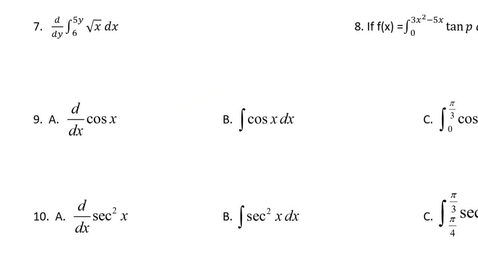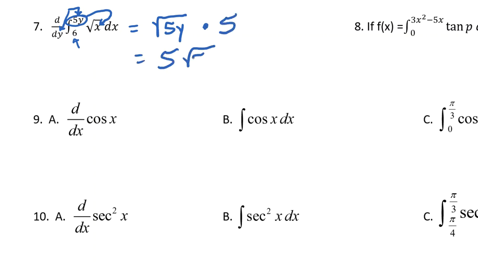Question 7. Again, I think you've got the idea now. Are we doing the derivative of an integral using that same independent variable? And is our lower limit a constant? So this is definitely fitting our fundamental theorem. So when we do the derivative of an integral, it's hitting the undo button, except we replace with that upper limit, and it has a chain rule of 5, and you could write that all in one step, I hope.